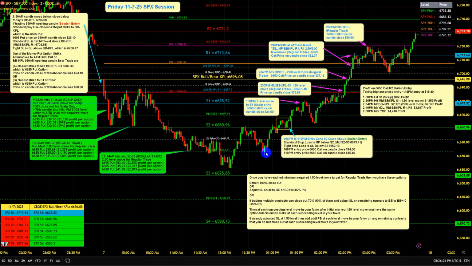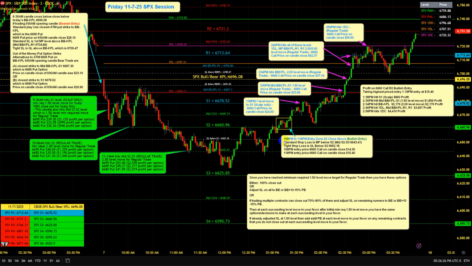Remember, with this indicator, your trades are taken off any of the main R or S levels or the main bull bear KPL. So we're looking here, since there was no touch of S3 and thus no bounce off of S3, then what we're looking for here is to see if price action is showing that it can break through S2 and start closing above, consecutively above S2 for a move potentially at least to S1 or beyond.